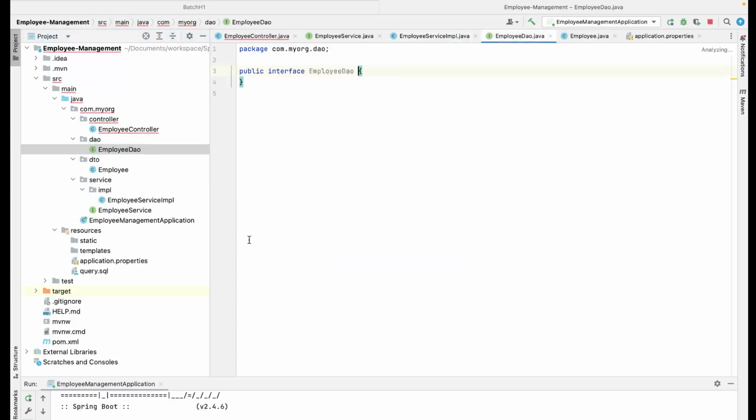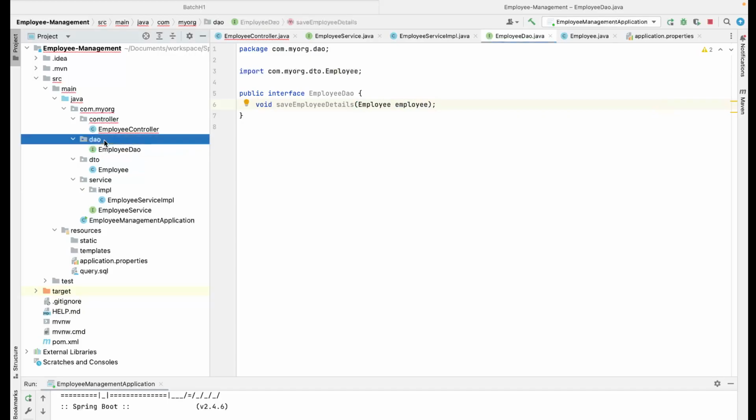So let me try to create this interface, and in this interface basically I would create that method here. Like I would create the method to save employee details, and this would again require the employee object, and this is our interface.